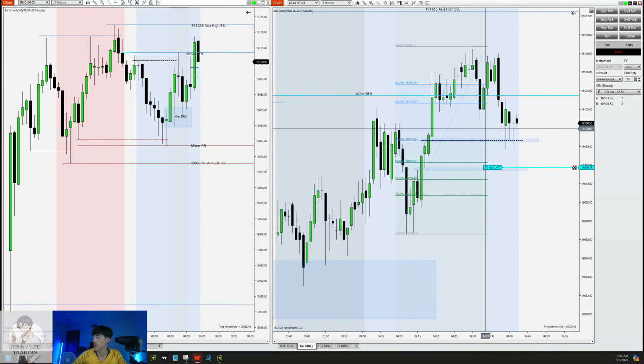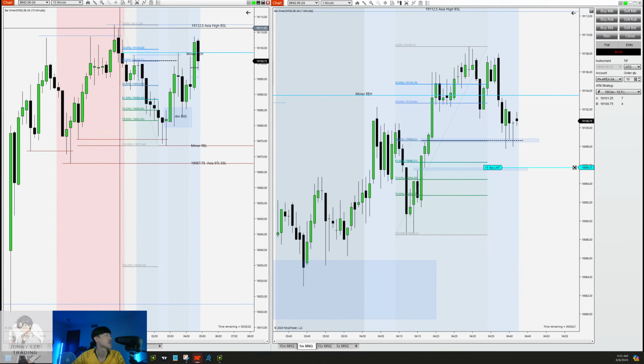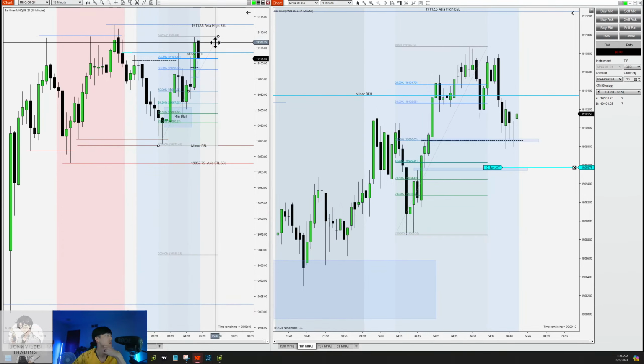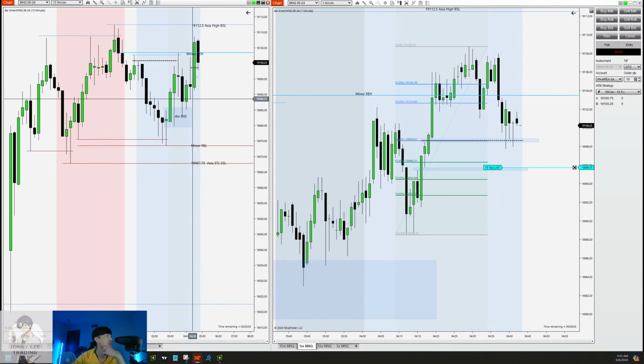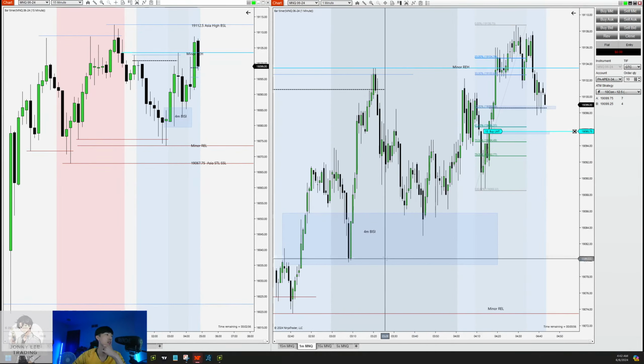So we see that response off of the midpoint there. It's possible we don't get down to that optimal trade entry, but one of my rules is that I would, from this low to this high, actually it would be from this high, that would put us closer, not quite in a discount, but there's no other outstanding discount internal range liquidity down here. We've already engaged this one multiple times.